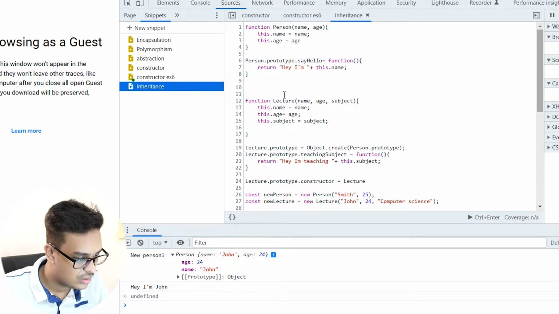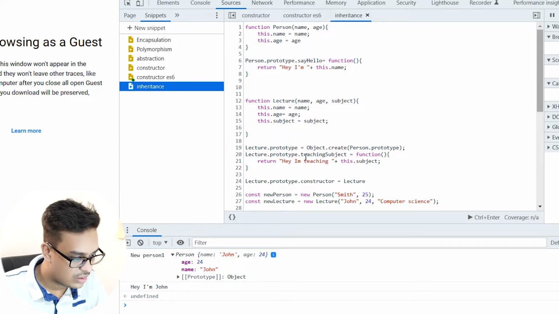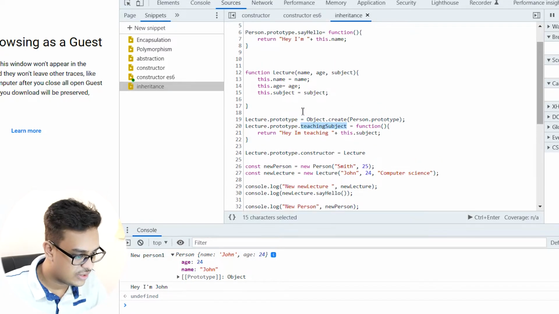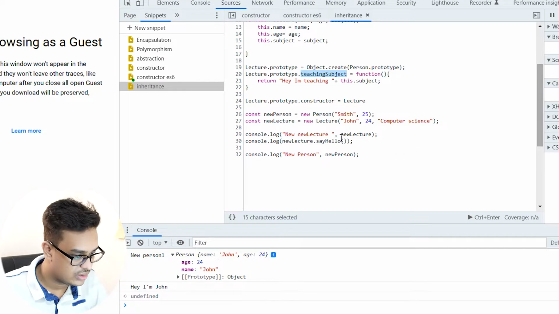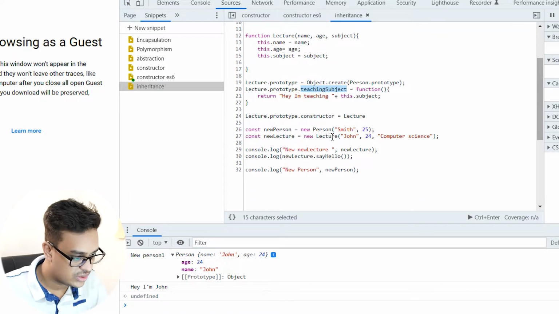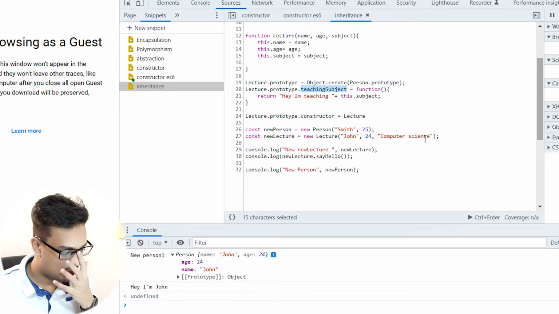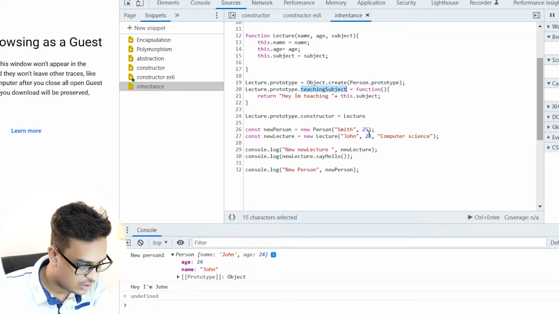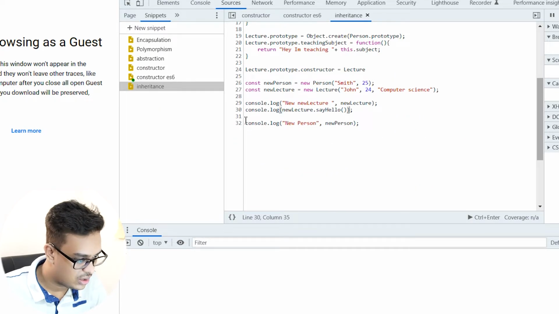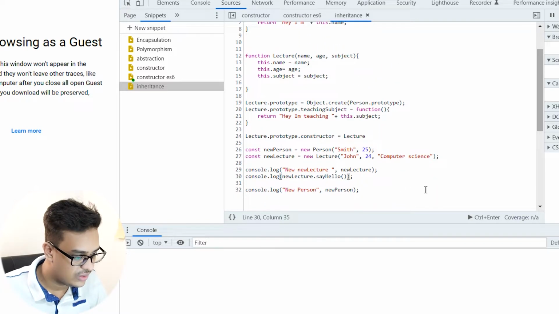In addition to that, we are adding a new function here, teaching subject, for this lecture, so only lecture has this teaching subject, right? Then we call the person and the lecture classes, creating a new instance and referring. And for lecture especially we are passing 3 arguments, with computer science. So let me convert these two. You can see right now we have 32 lines including this console log.